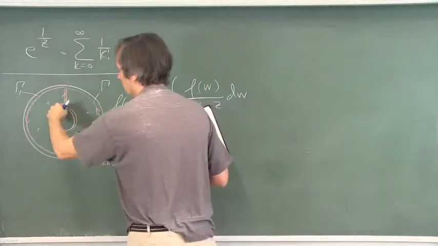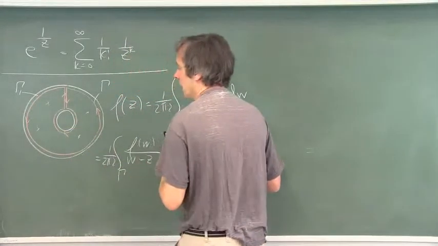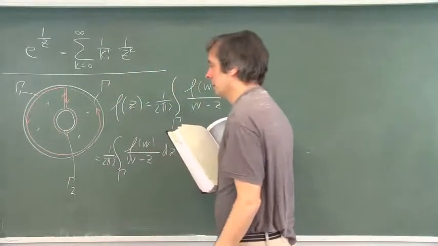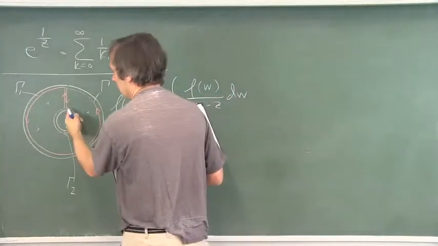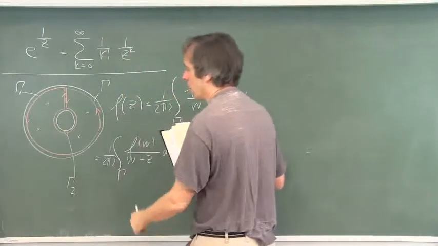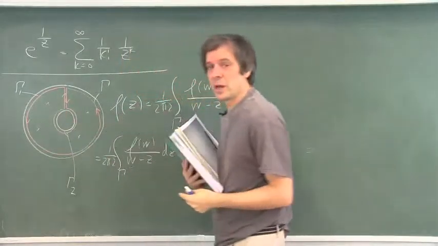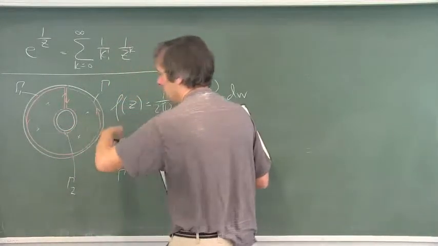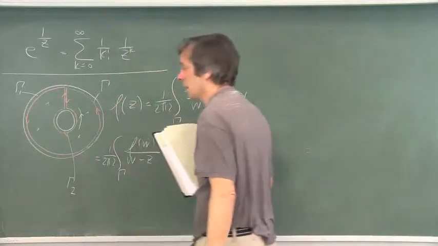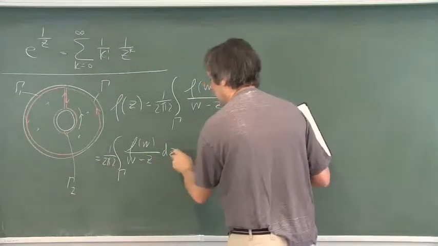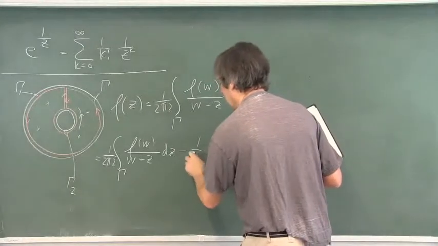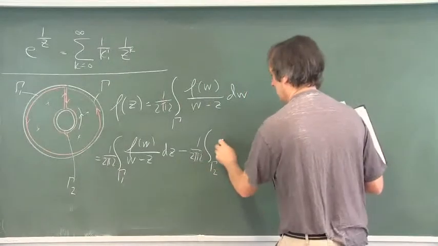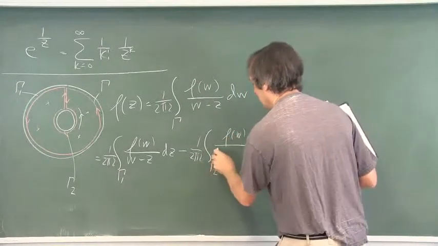But then you also get a contribution from the inner circle here now. And let's call this inner circle gamma 2. However, you see in this picture the curve will be oriented clockwise, but usually we prefer to have curves oriented in the counterclockwise way. So gamma 2 will be the one with the counterclockwise orientation, and this will then introduce a minus sign here now. So then you get a second term which looks like this. This was gamma 1, and this will be gamma 2, and well, the same integral like this.